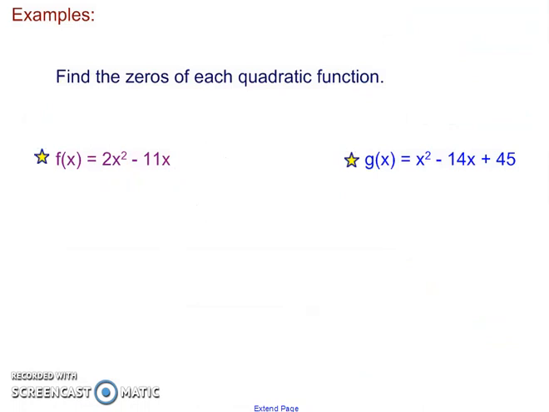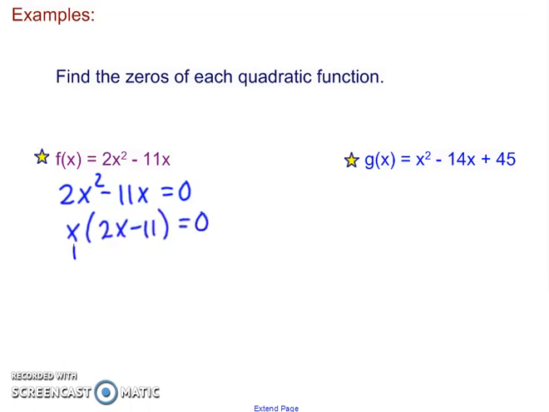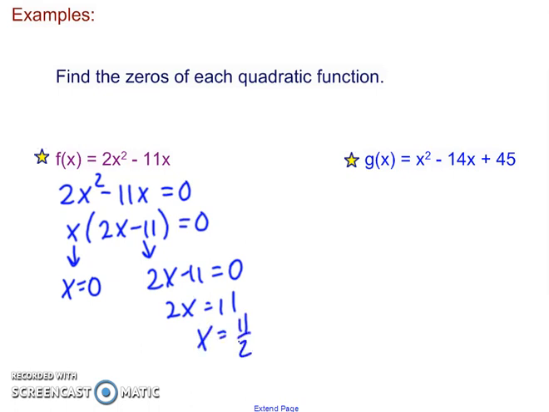Alright, so let's look at these examples. Same idea. Okay, we're going to set it equal to 0 first. 2x squared minus 11x equals 0. Take out the GCF. So they have an x in common. x(2x minus 11) equals 0. So we're going to set each factor equal to 0. Now x is already solved for. If x equals 0, it's solved that x is 0. So now we just have to solve 2x minus 11. So I'm going to get 2x equals positive 11, x equals 11 halves. So my intercepts are going to be (0, 0) and (11 halves, 0).